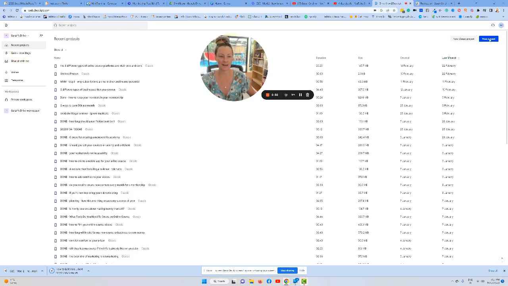When you're inside it, there's actually two different options here. There's new project and classic project. Descript recently updated its whole interface, and personally, I find the classic version way better to use. Don't ask me why. I just find it easier. I feel like the buttons and the commands are all in easier places. But have a play with which version you prefer.